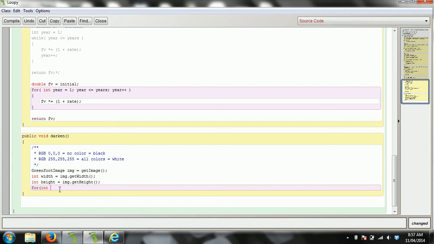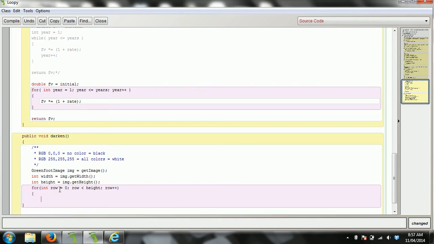So I'll call this starting position, let's call this the row that I'm on, and I will go as long as the row is less than the height of this image. So for example, when I ask for the height, if it tells me this is 10 pixels tall, you can think of that as having 10 rows of pixels that it's going to be using. And similarly, the column is equivalent to which spot in the width I'm on. So if it was 8 pixels wide, you'd have 8 columns of pixels.